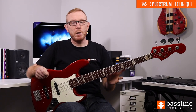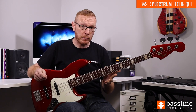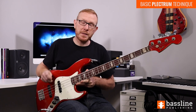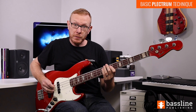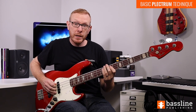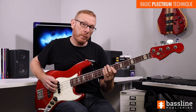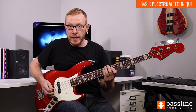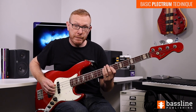Okay, so we're now going to move from the E string onto one of the other strings as well. We're going to play on the A string. So if you take a look at exercise number 7, we're going to be playing for a bar on the E string, just quarter notes still, and then we're going to move and play the second bar on the open A string. In the third bar, we'll be back to the E string, and then we go back to the A string for the fourth bar. So we're just going to be crossing strings in a very, very basic way.